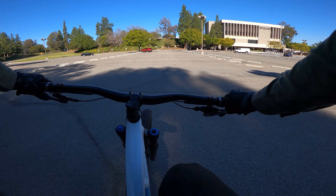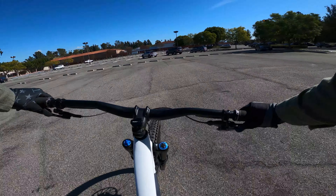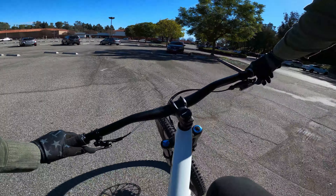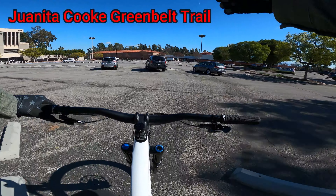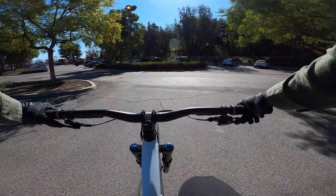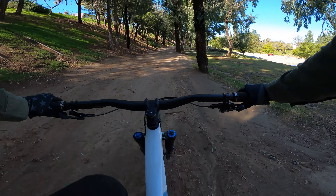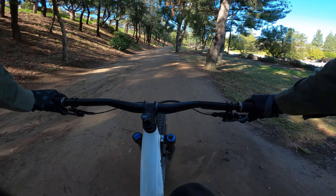To start off this ride, you're going to park at the courthouse building — I'll leave a link to this parking lot. Then you're going to come over here and get up on this trail right here. I don't remember the name so I'm going to put it on screen. You're going to go right coming out of the parking lot and just keep going up. Now that you're here, just go straight — there's a street crossing right up ahead, so go straight across and keep on this trail.